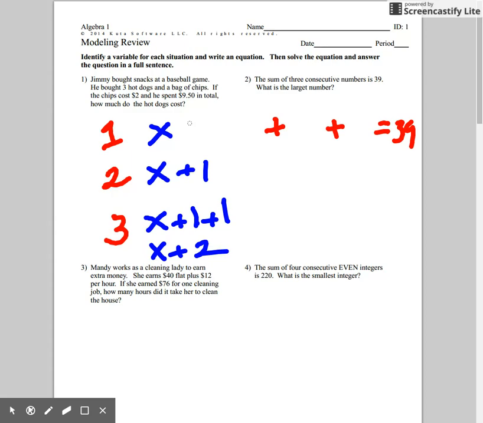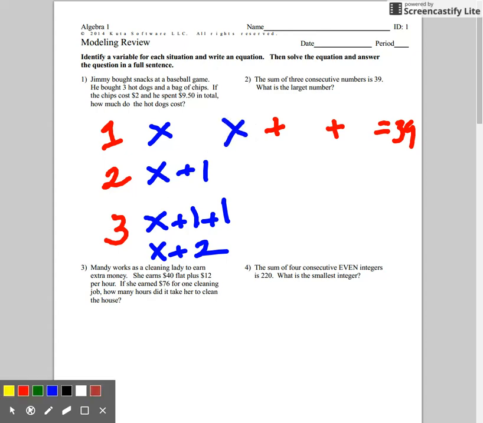Now, if you're confused, stop the video, rewind, watch it again, and see if you understand. And if you're still confused, let me know. I'll make another video on just consecutive numbers. I do want to point out there's another consecutive number question on for number 4. So we are going to hit it again. But these kind of questions show up, if not on the Regents, they'll definitely be on your SAT, which is an important test that you should also be getting ready to take.